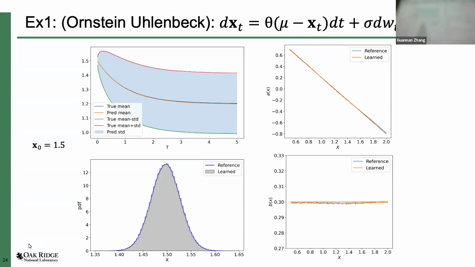The training data here is generated first by solving this SDE from 0 to 1 or to 2, and we have a bunch of paths. We cut the paths into smaller pieces, like what we usually do when we train an LSTM, for example, and we stack them together and use that as the training data to train the conditional distribution, which is the transition probability distribution associated with the SDE. We try to use that to do the time stepping of the SDE model. This plot is the mean and the mean plus and minus the standard deviation of this OU process. And those are the recovery of the drift and the diffusion coefficient.